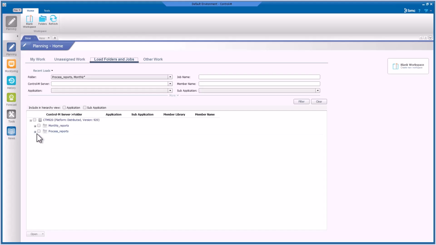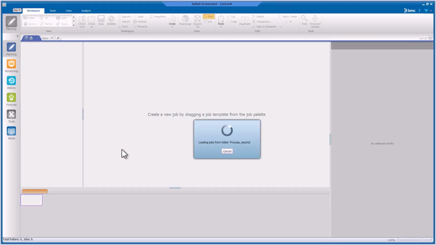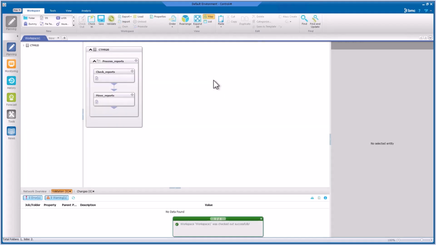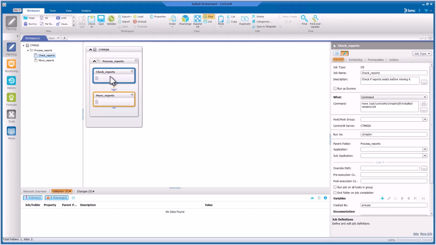I am going to load that folder, select it and open it, and I am going to check it out in case we need to do any restore. I am now going to select the job that the customer asks us to verify, and there are two ways of checking the versions of the job.